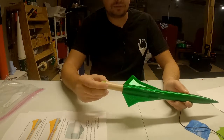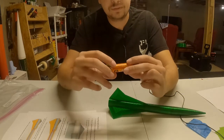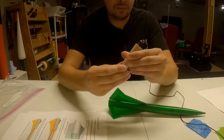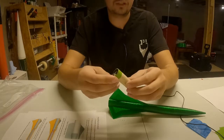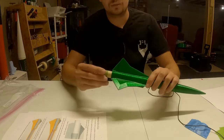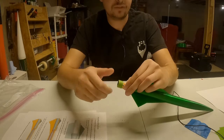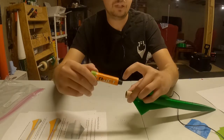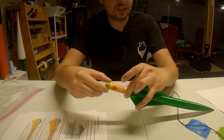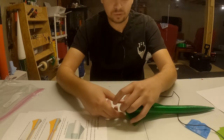On the D16, because I didn't glue it in this one, it doesn't really matter because this has forward retention for an Estes motor. But you can see how it sits up there flush and exactly where it's going to sit, and how I put tape on this when I was using it in one that didn't have rear retention. But it sits in there and you want to make sure it's a good and snug fit. If it seems like it comes out too easily, wrap a little piece of tape along the side of it and shove it back in until it's got a nice snug fit. You don't want it to be too tight that you can't get it back out, but you also don't want it to be too loose.